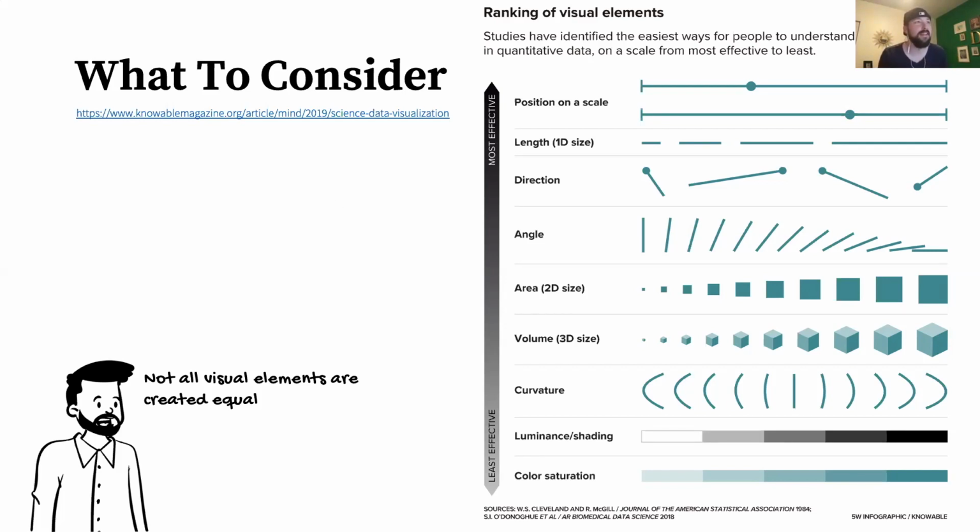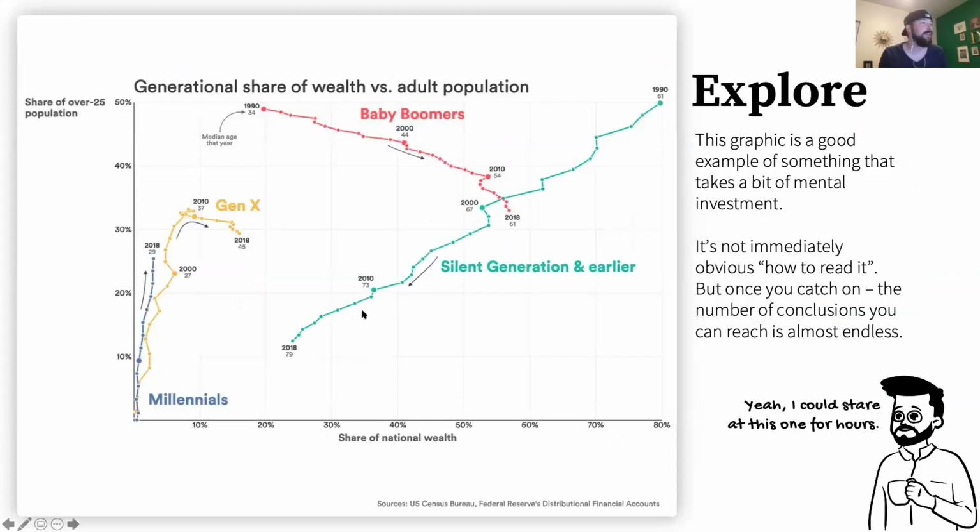That's the other interesting thing. And we saw it here. So here's position along an axis. That top feature there. But you can see here there's many things happening. Color is happening to encode different groups. Position along an axis. Whether it's intentional or not, the angle and direction is also important, right? Because the angle that you see here, they're specifically showing the arrows, because there's a difference between moving down right and moving the other way. What it's saying about a generation trajectory is different and meaningfully different.